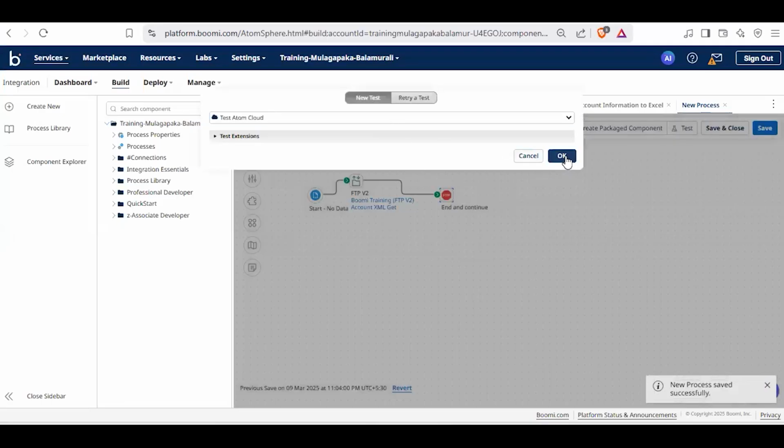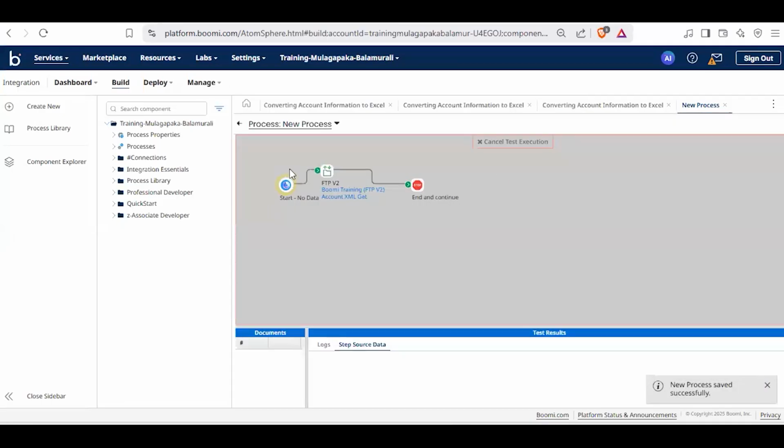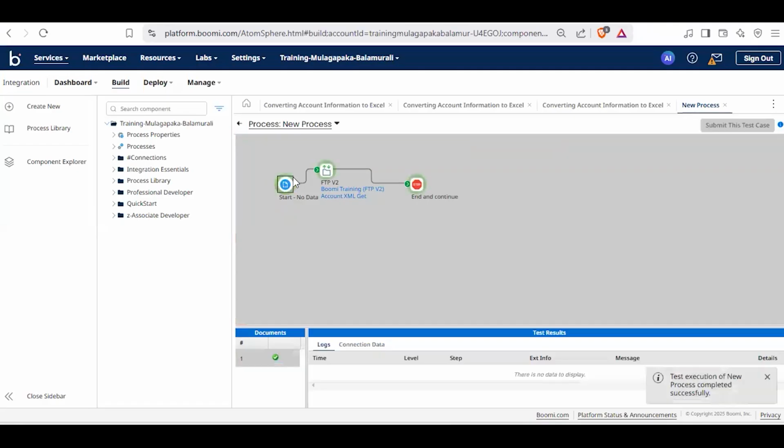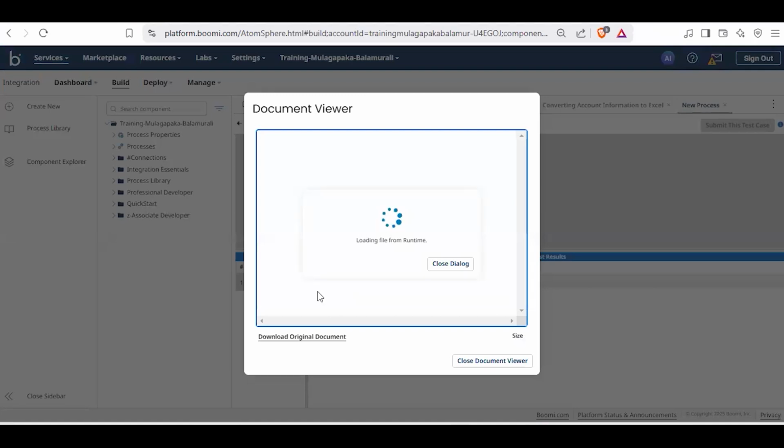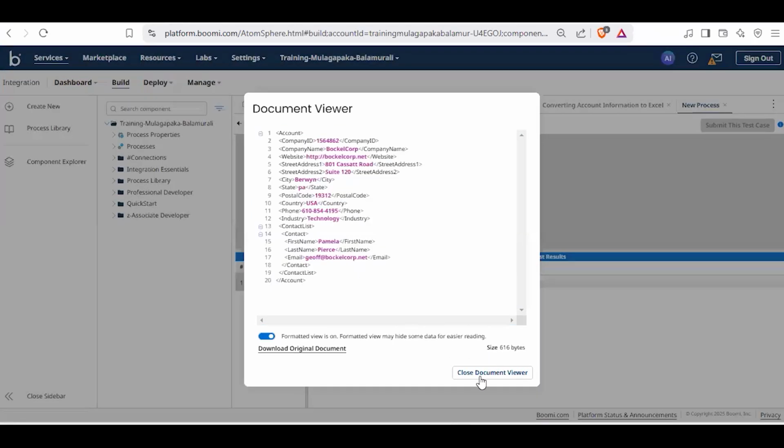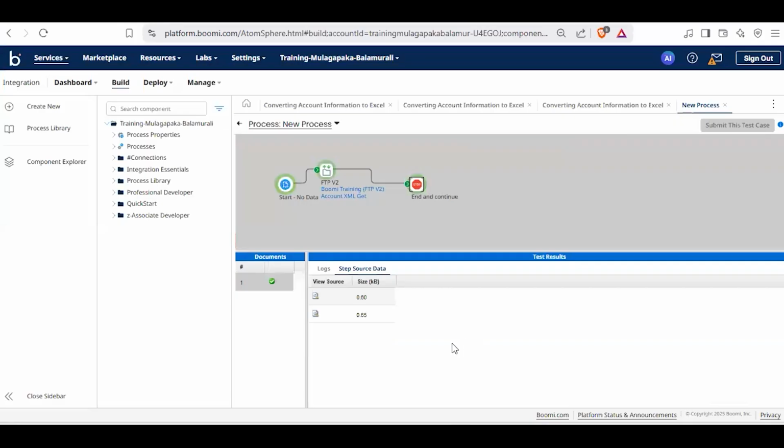Let's see what happens. See here, initially it is coming as no data, but we are getting the file from FTP V2. Did you get it? So here the start shape is not in use, but since it is not mandatory, we are passing through the different connector. You got it. This is the thing.